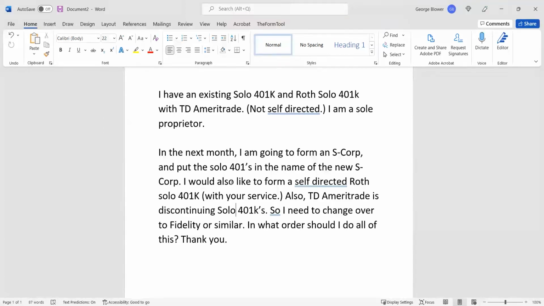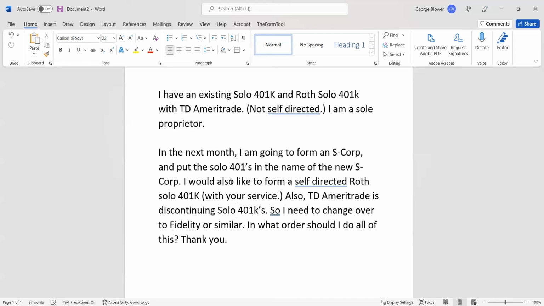So the first thing to do would really be to restate the plan. If you look at the communications from TD, they're saying that they want those clients who want to keep the Roth feature to restate their plan by December. So there's plenty of time right now, because we draft the documents to restate the plan within the same day or 24 business hours of when you sign up.